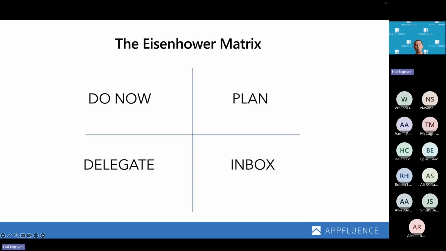So I'm sure you've worked with managers who every time they come to you, they're like, hey, we got to do this now, right? And then 15 minutes later, hey, we got to do this now. And what happens is that when you do something like that, it's just urgency taking over everything. And so if everything's important, then nothing is. Just keep that in mind.